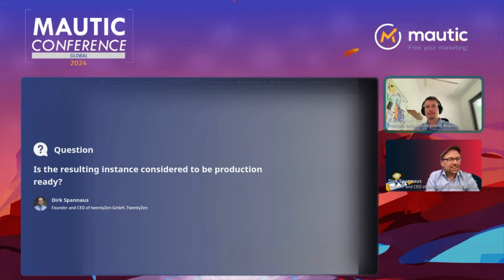Not a legal question. But okay, yeah, it's at your own risk. In the past it was said you can use this Docker setup, but it's not considered to be production ready. But now it could be. Yeah, I think it's definitely better than what many people are using. Good, thank you very much.